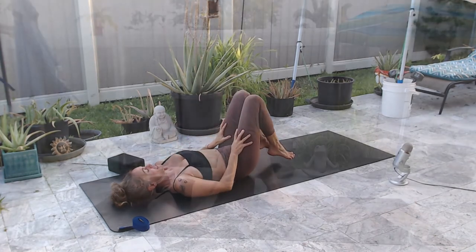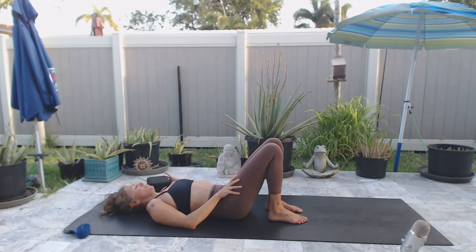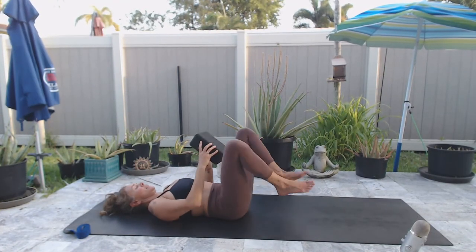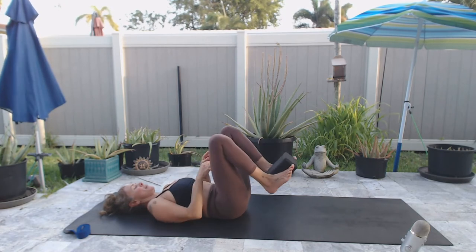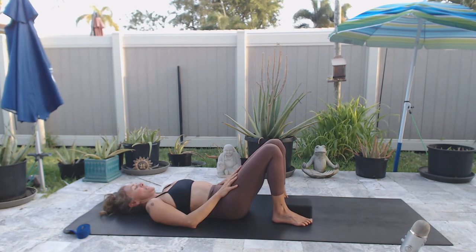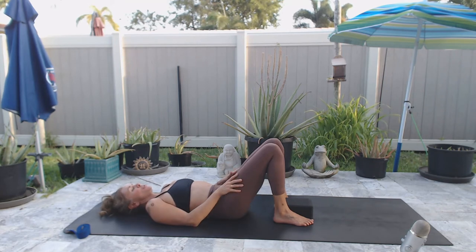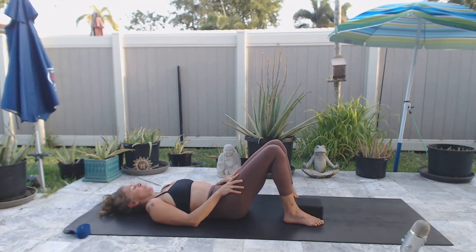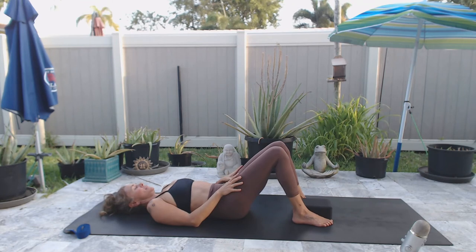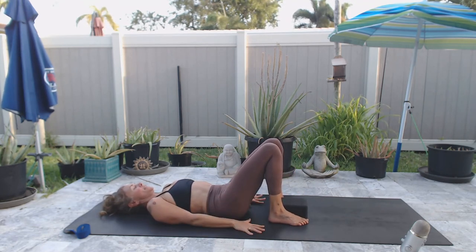And then we'll come into bridge pose. Feet are hip bone distance apart. If you have a block, I like to place it between my feet, but you can place it between your shins, your knees, or your inner thighs. Hands by your side. If you have any issues with your low back, scoot your feet further away from your butt. If everything's good there, bring your feet back as close as you can.